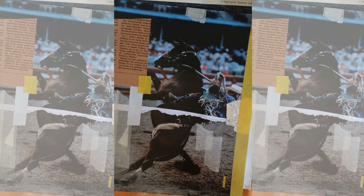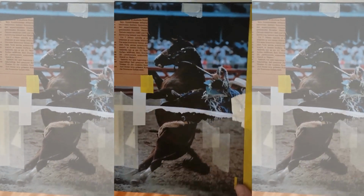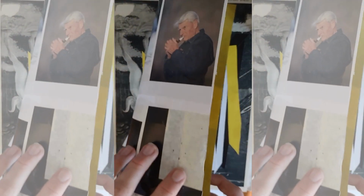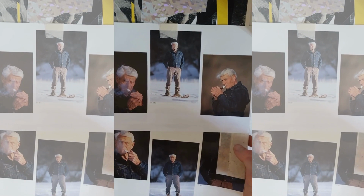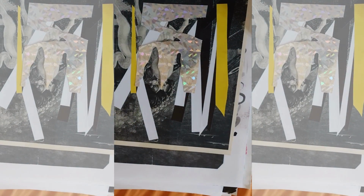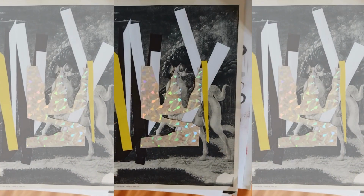It's a really thin strip there. I cut this bit straight and I tore that bit and I stuck it back together. And you can see the next picture through there because I was trying to conserve materials. Yeah, and you can see that's the sort of thing you get on most pages, but you could also just use the big image. I like the early 2000s style of photography.